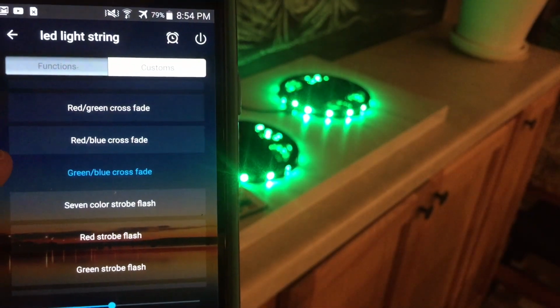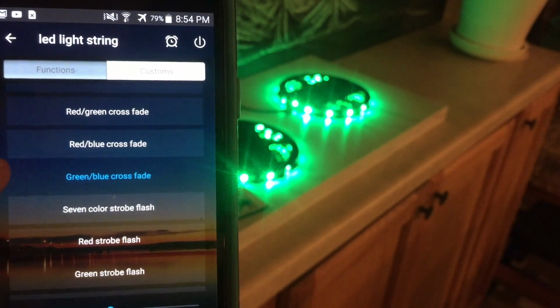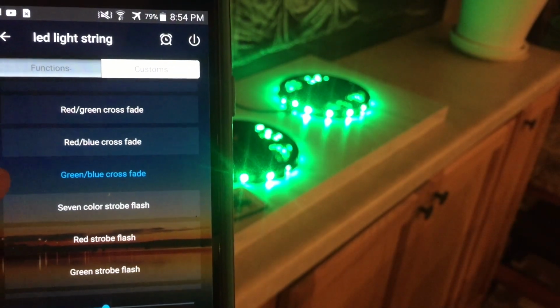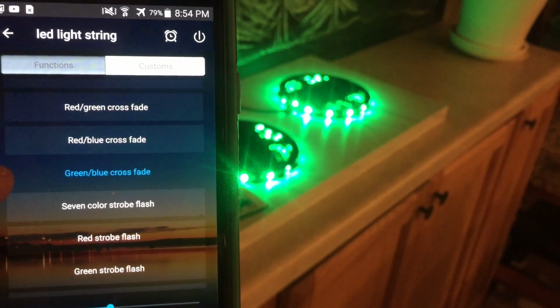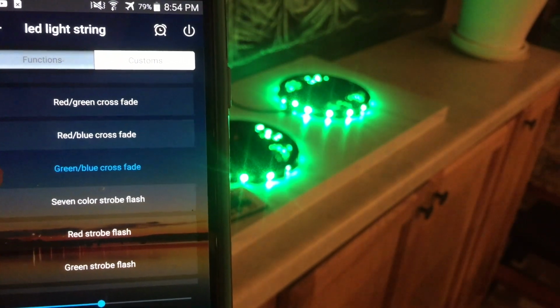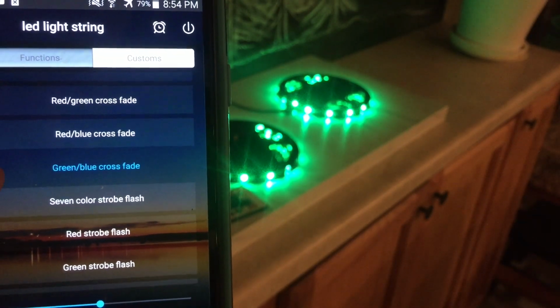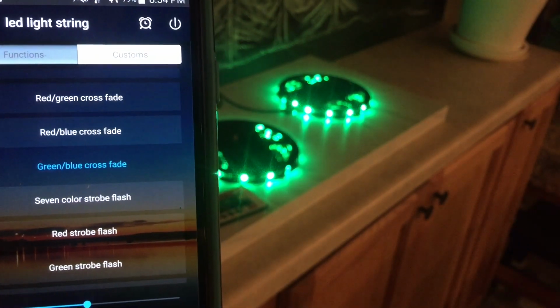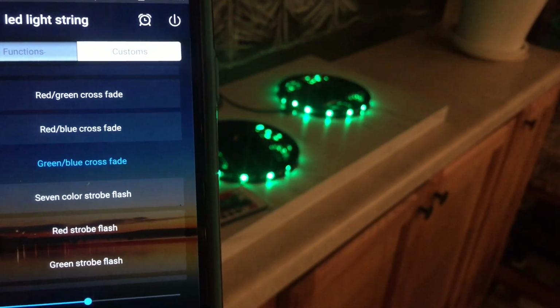It's got me thinking maybe in the garage too, to have a little bit of extra lighting, kind of behind some of the shelves. It also said online that they're waterproof, so that's pretty cool. I don't really think I'll be putting these outside or anything, but it's a nice feature. So let me go ahead and unwind this string and see what it looks like.